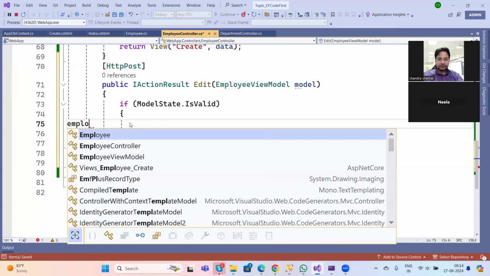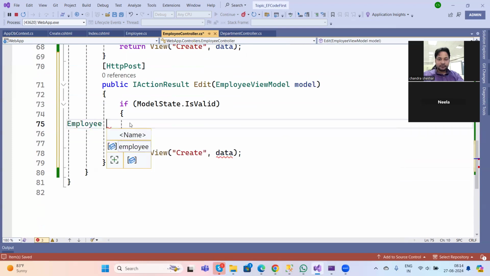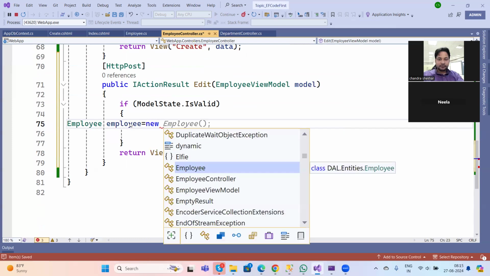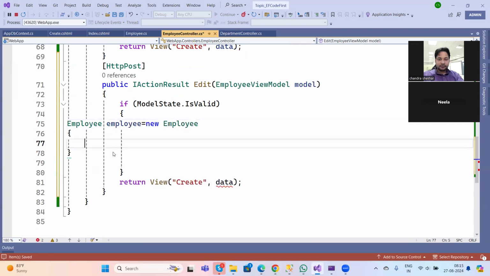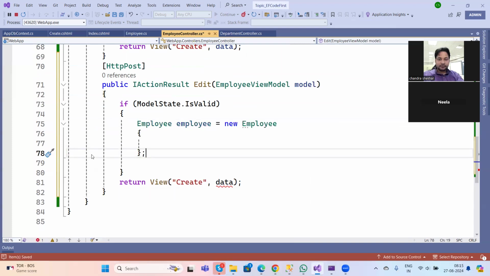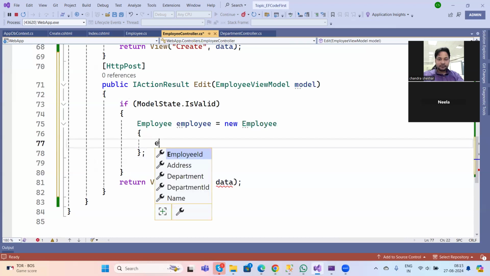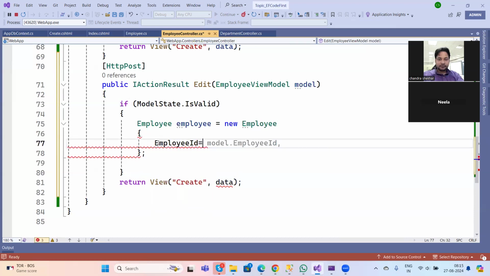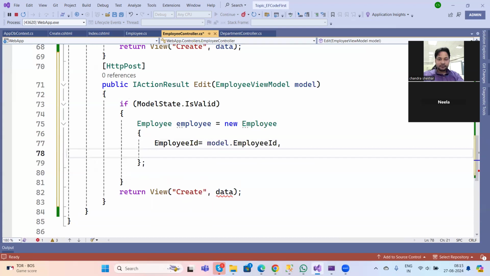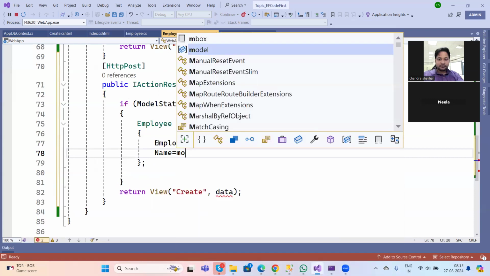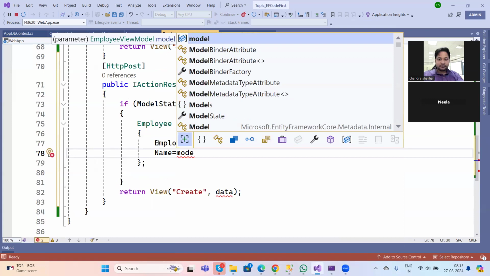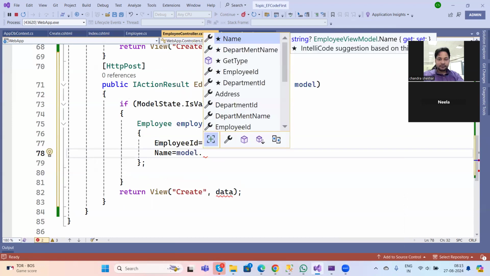Employee is equal to employee, set the values here. EmployeeID is equal to model.EmployeeID. Name is equal to model.Name.